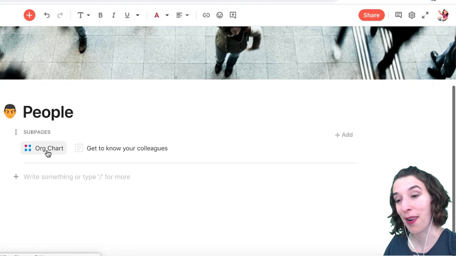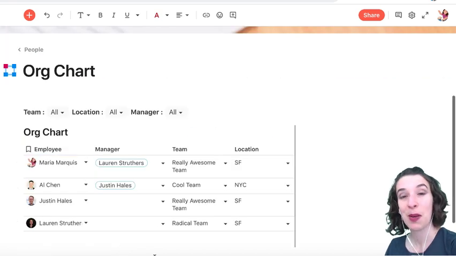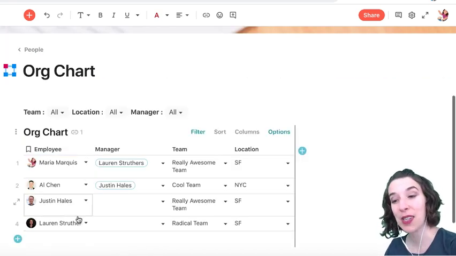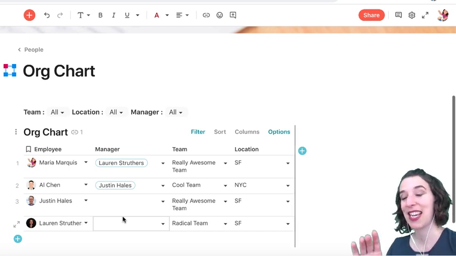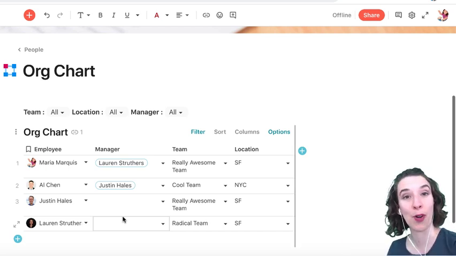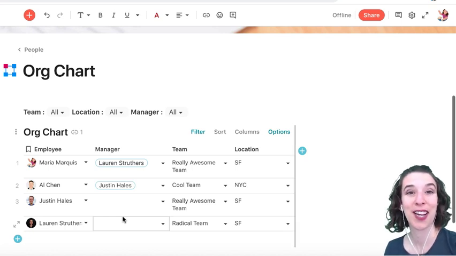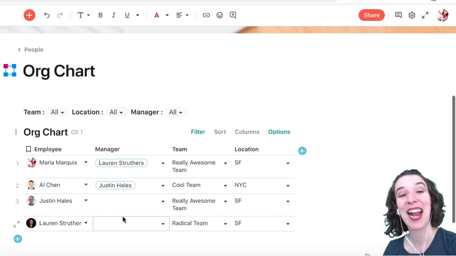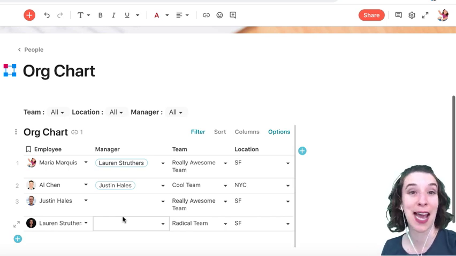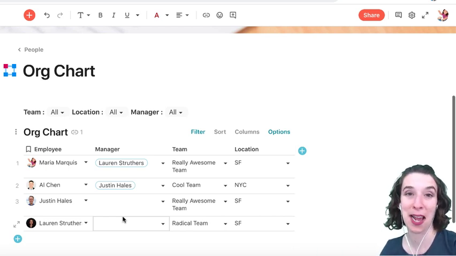And of course, remember, now that we have this org chart, because of Crossdoc, we could pull this information into our task trackers, into our OKR trackers, into any time that we're using people as part of our data structure. So it's a way for you to have that standardization, cleanliness, clarity, and making sure whenever things happen that are updated, everyone gets that update.